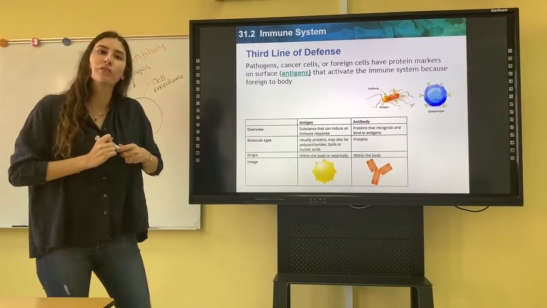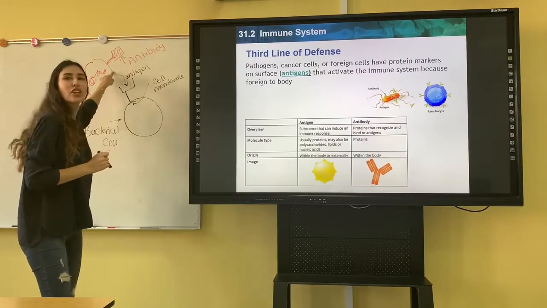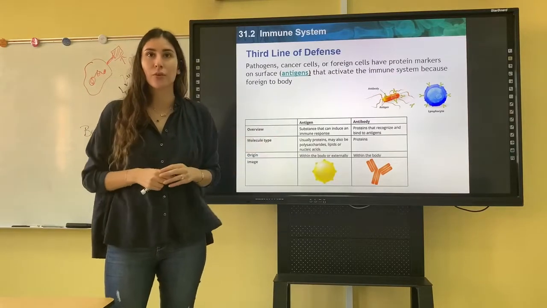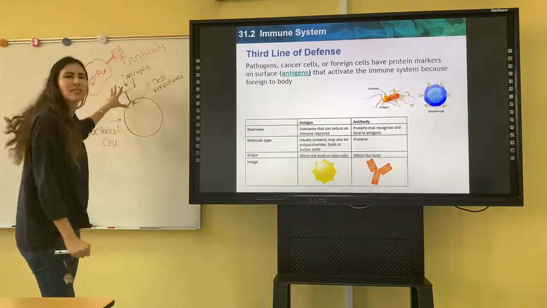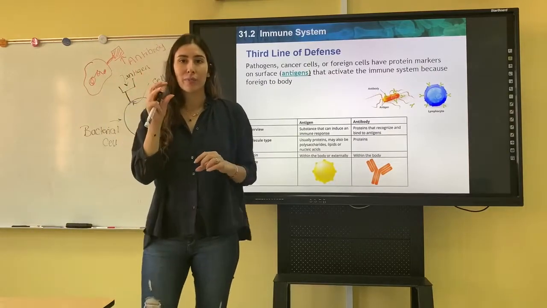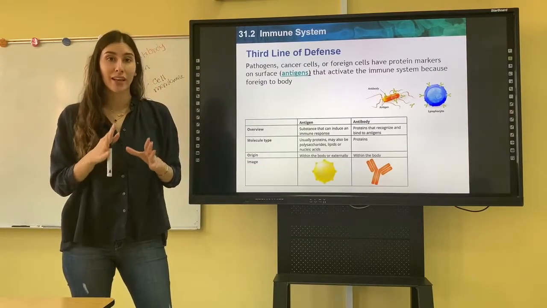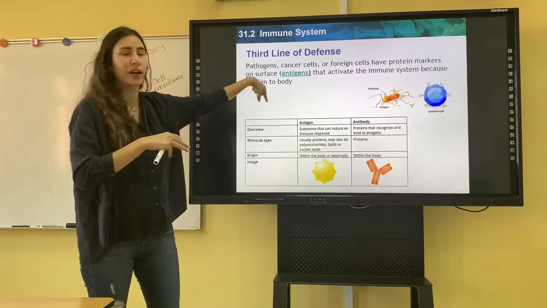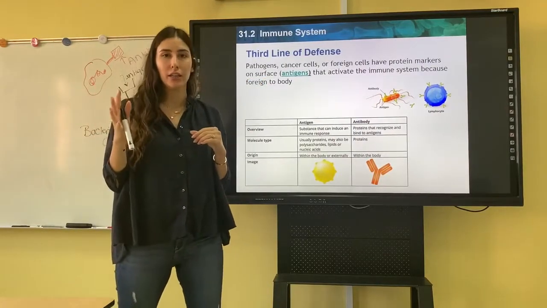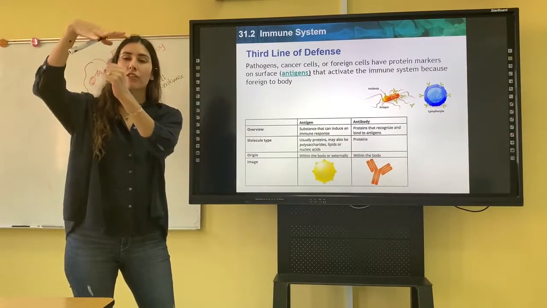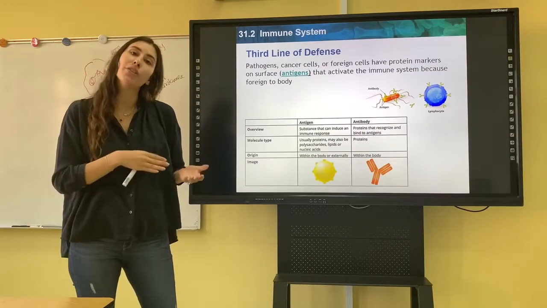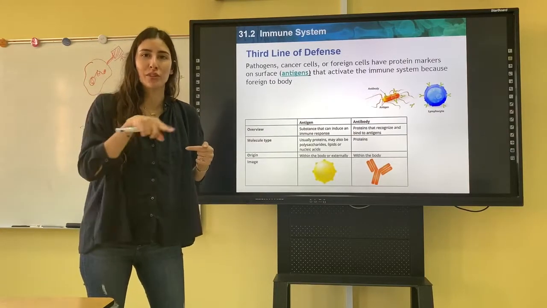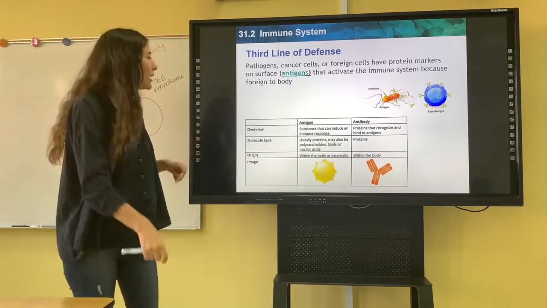What does that remind you of? This very specific shape. Perhaps the lock and key model of the enzymes that we talked about, okay? Very similar. The white blood cell will only recognize the specific pathogen if its antibody fits with the shape of the pathogen's antigen. It's a lot of words, I know. You might want to review this part more than once just to get it, okay?